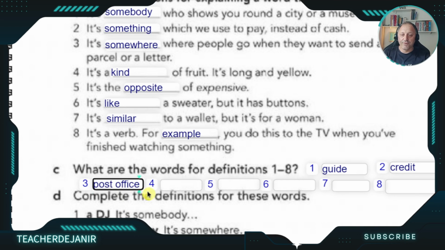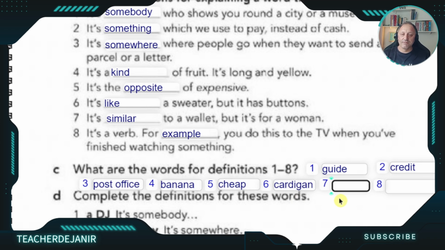Number 4, it's a kind of fruit. It's long and yellow: a banana. Number 5, it's the opposite of expensive: cheap. Number 6, it's like a sweater, but it has buttons: a cardigan.